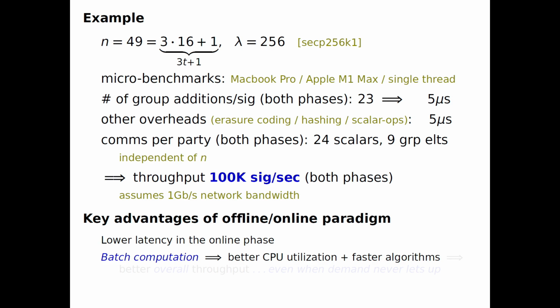Maybe we're going to generate 10,000 pre-signatures in a batch, all in parallel. So even if the protocol takes 10 rounds of communication, we're generating so many of these that we can balance the load between the CPU and the network so that we're not sitting around waiting all the time. Because of this batching, we get better overall throughput, even when demand is 24/7. So forget about offline-online as a way of just shifting resources from periods of peak demand to periods of low demand. It helps with throughput altogether.